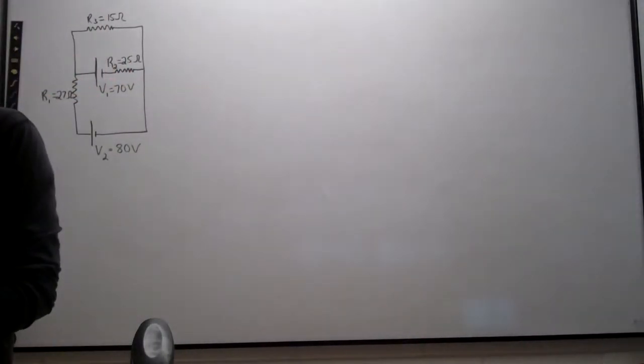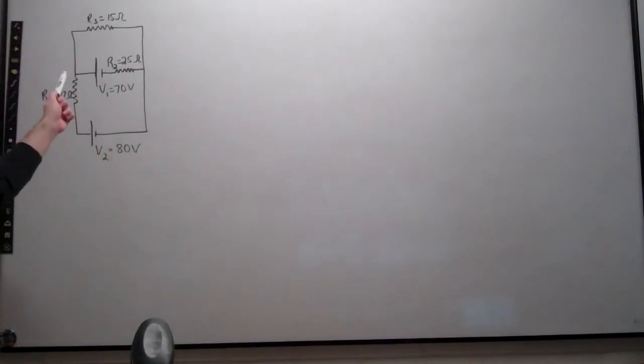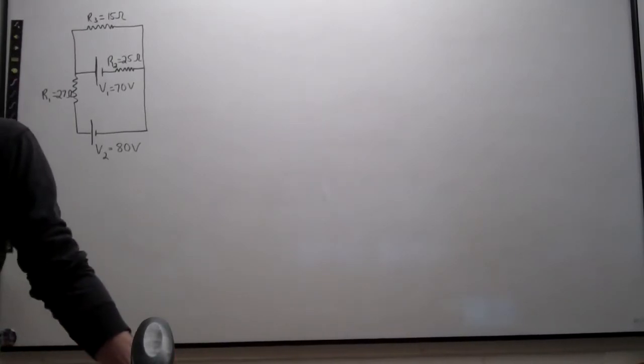What we're going to do today is something called Kirchhoff's laws. These are problems with multiple batteries like this. It gets a little more complicated. The actual physics part of it's not that bad. The math part of it kind of is ugly because you have to solve multiple equations with multiple variables.